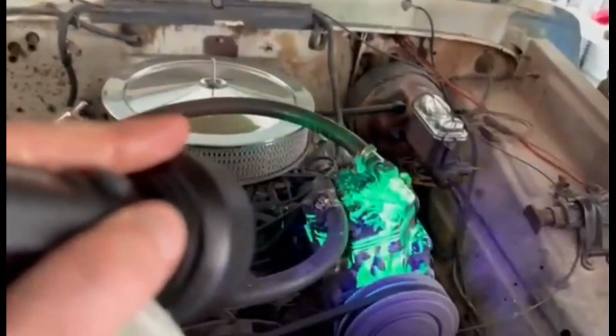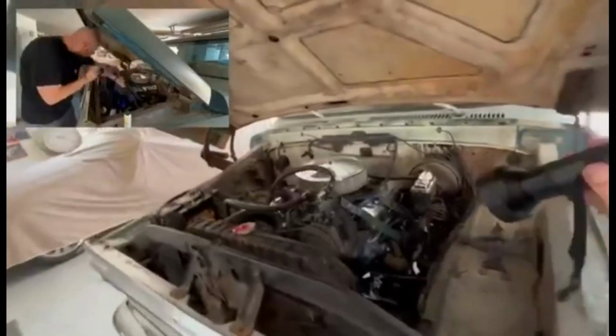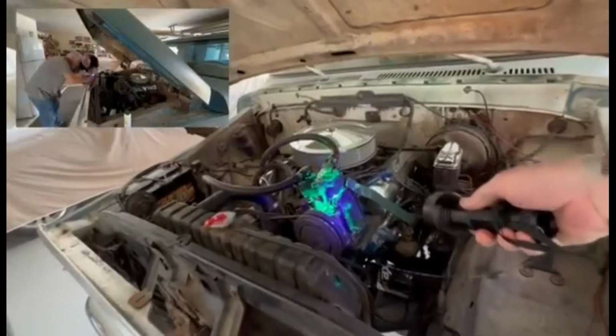Oh yeah, no, that'd be good. So we got one leak right there. And then, we got a big one right there. So I really made a mess on that compressor. You can see all the, Jack's got this cool light so we can identify it. Look at all that I spilled on there though.